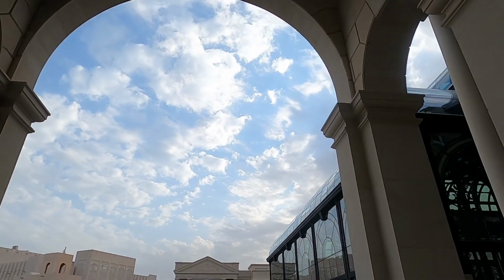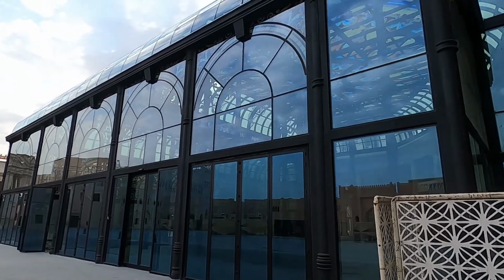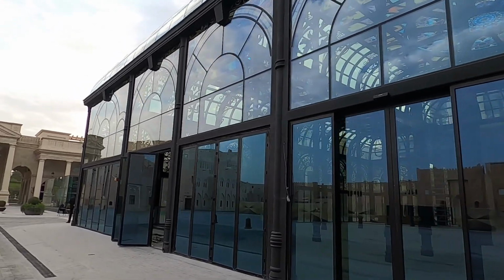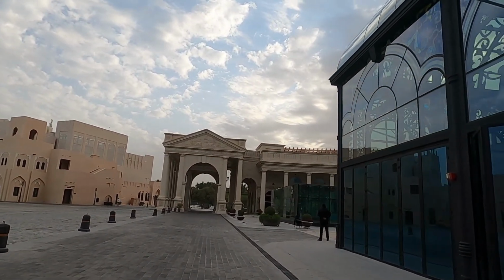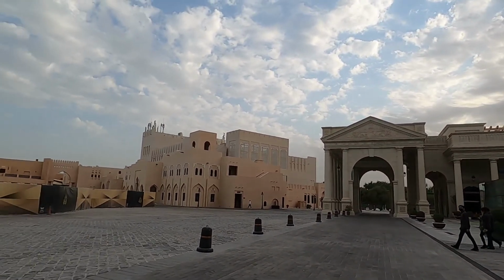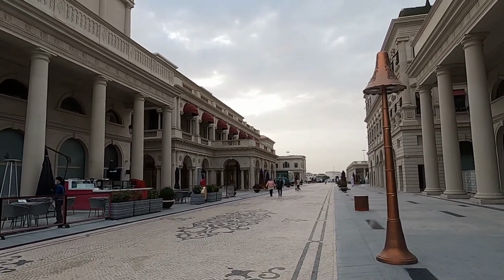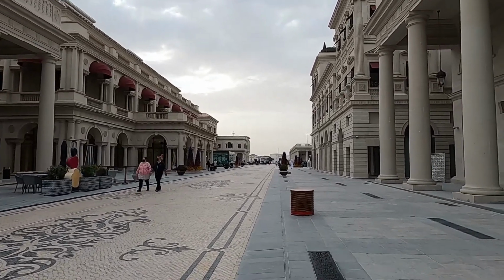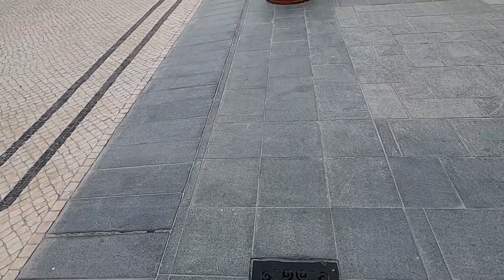So we are now here at the shopping center at the Katara Cultural Village. There are stores and shops in here displaying everything from accessories, decor, and clothing. Shopping in Katara Cultural Village can be the best thing, as here you can get some of the most authentic souvenirs. The Katara Plaza Mall is the most famous open-air shopping center of Katara to buy branded clothes, fancy decor, and more. On my right hand side is the Galeries Lafayette, which is an iconic French department store chain of fashion, luxury goods, accessories, perfumes, cosmetics, leisure, and gastronomy.